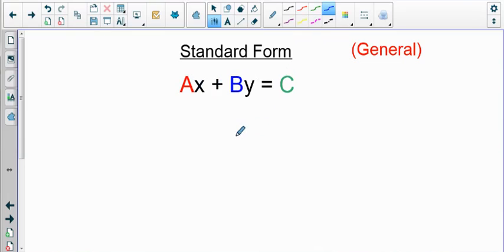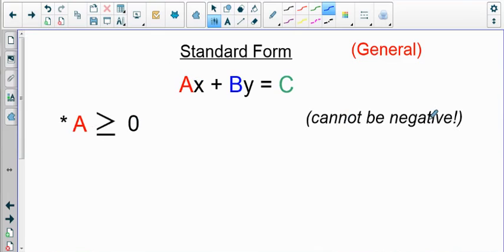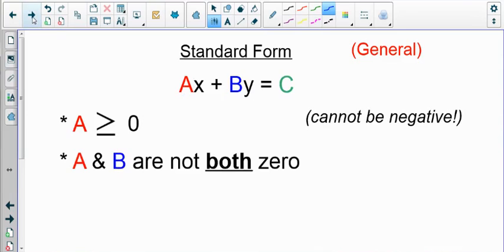But there are three things that have to be true in order for this to truly be in standard form. The first one is this: a has to be greater than or equal to 0. In normal terms, what does that mean? It means it can't be negative. If you're 0 or bigger than 0, then you're not negative. If you're not 0 or bigger than 0, then you are negative. So only A cannot be negative. B and C can be negative, it's fine. That doesn't matter. It only matters if A is negative. A cannot be negative, and I'll show you how to fix it when that comes up, and it will come up.